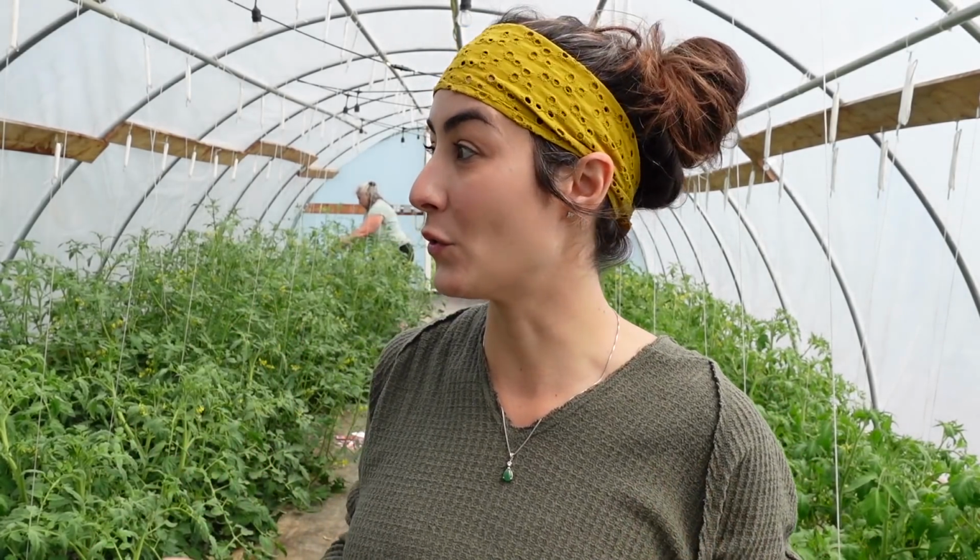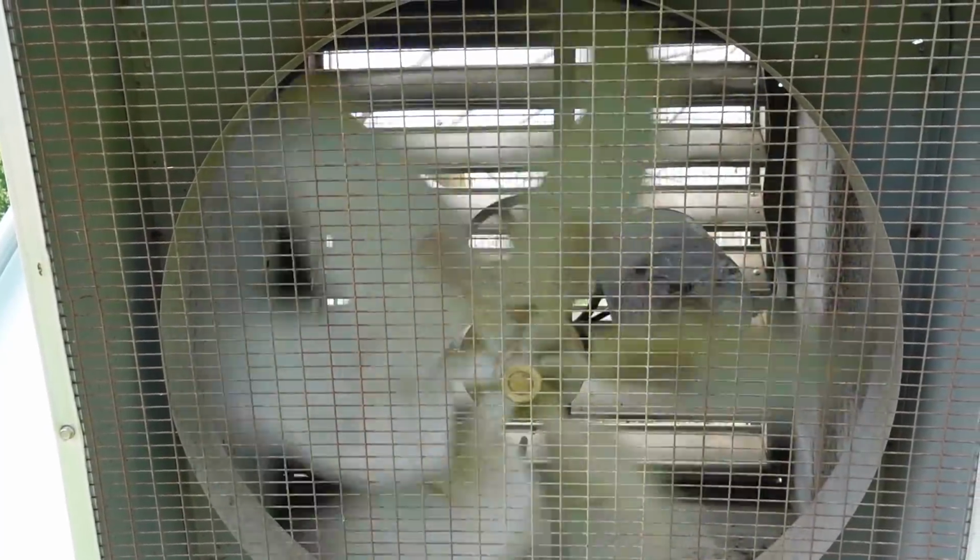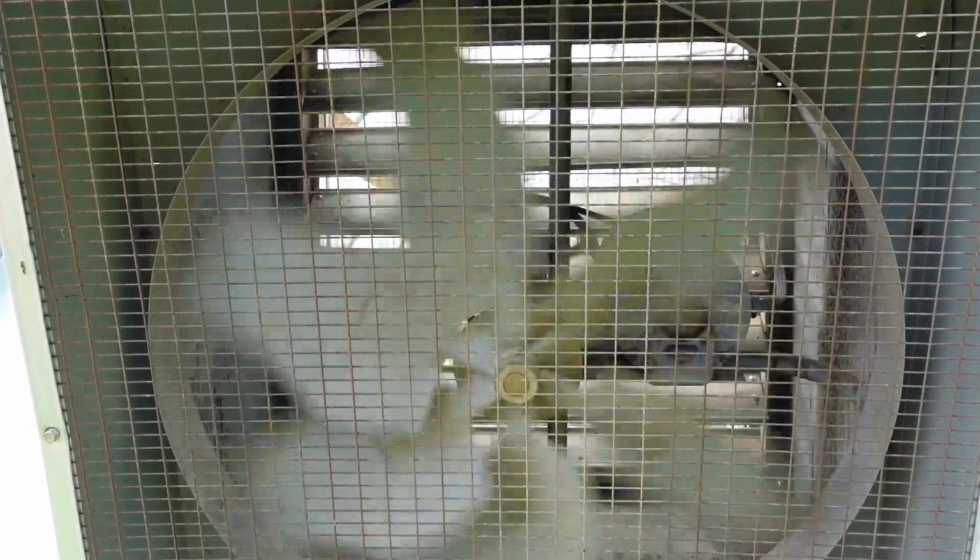One of the biggest questions we get asked about our tomato plants is why we don't have the greenhouse opened up to allow for pollination. It's because tomato plants are really easy to pollinate just by a little bit of wind. That's why we have our fans. We have 2 big vents on the front of this greenhouse. As you can see, there's a lot of ventilation just by the wind and by fans, so that eliminates the need for pollinators to come in and pollinate our tomatoes.